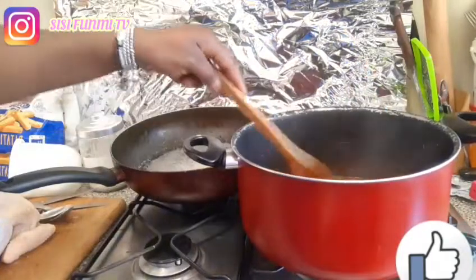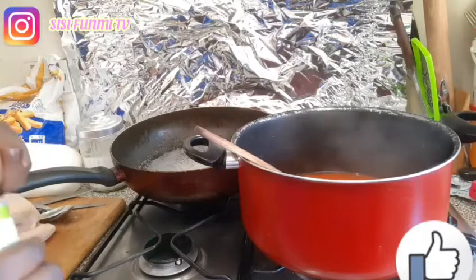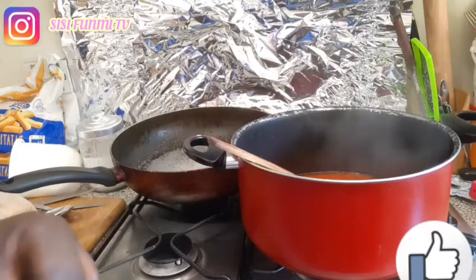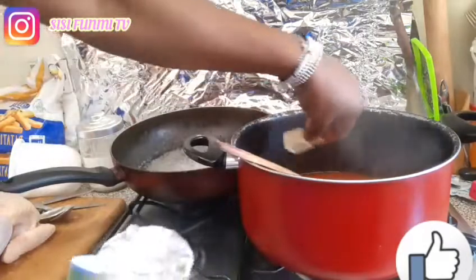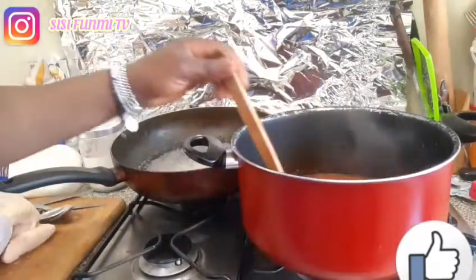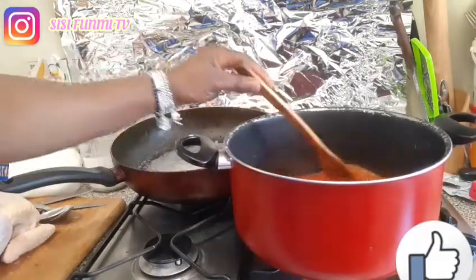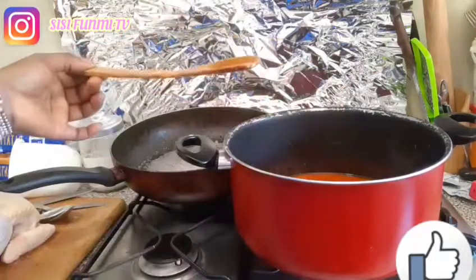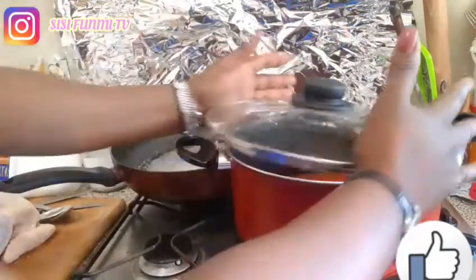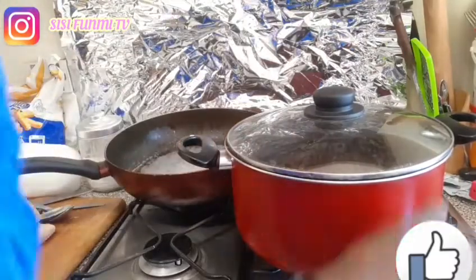My Maggi. I've added my Maggi. Don't forget to taste though, because I'll let it steam. Hope you guys can see it. Yummy, yummy. So to steam together. So I want to start frying this patatini.